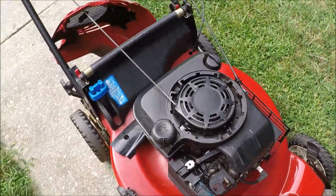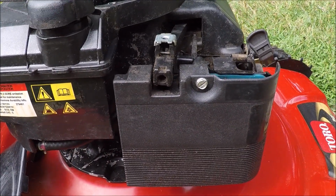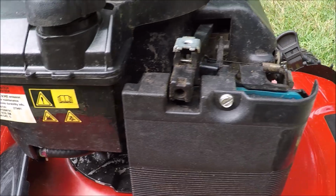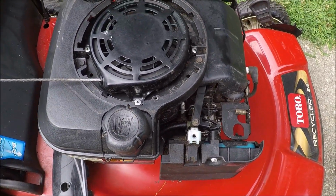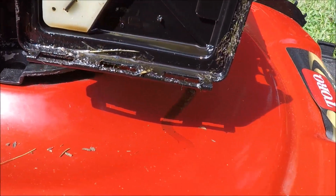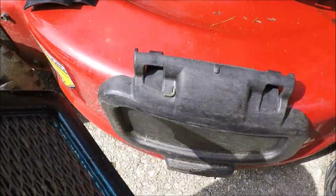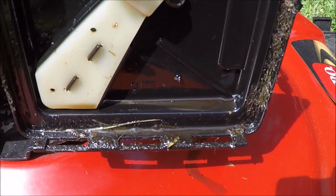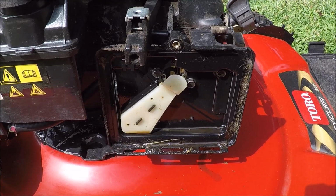I'm not sure how much I'll show on this, but first we're going to take off this air filter housing, pinch this fuel line, and get this carburetor off, and I'll show you what we find inside. This housing is just dripping oil out, and we're going to replace this greasy air filter as well. It's still dripping. I'm not sure where all this oil is coming from this Toro, unless it got tilted.